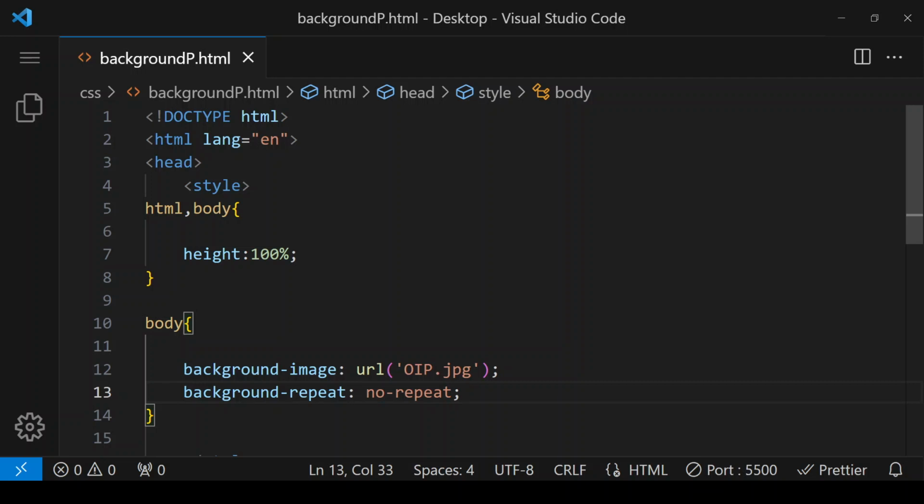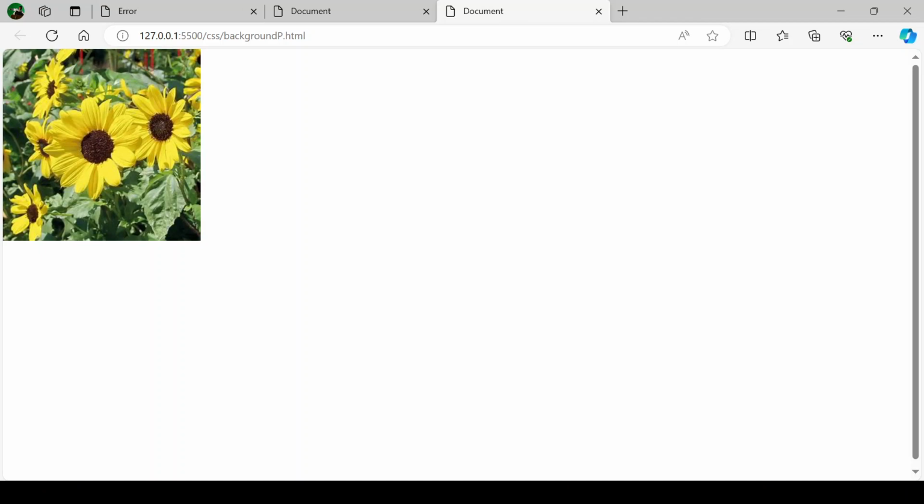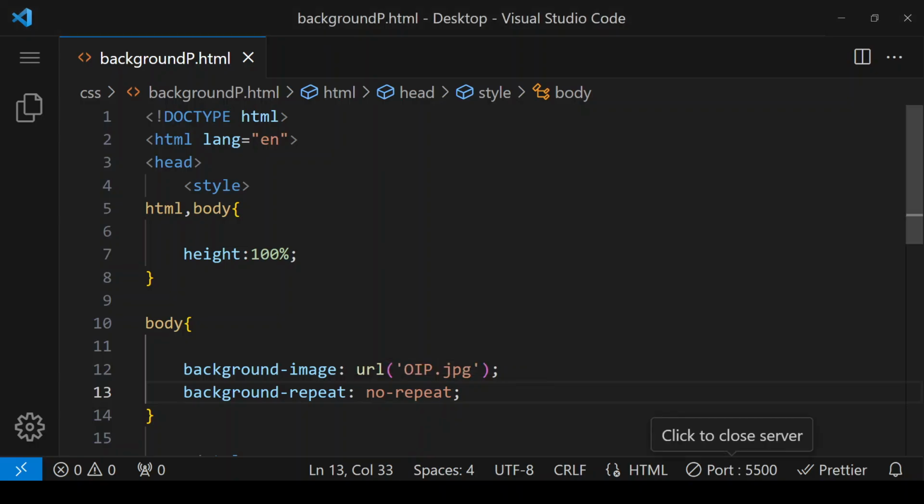So now my image will not repeat again and again, and it will show only one image at the top left corner of my screen. The default image will be shown in the top left corner of the screen.